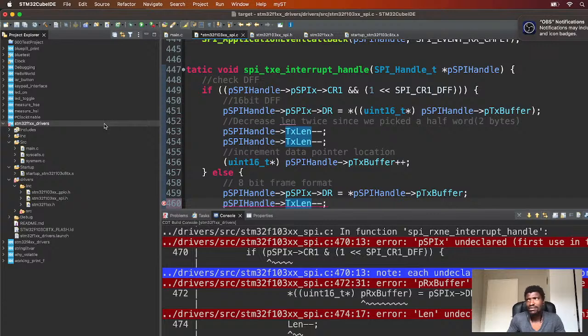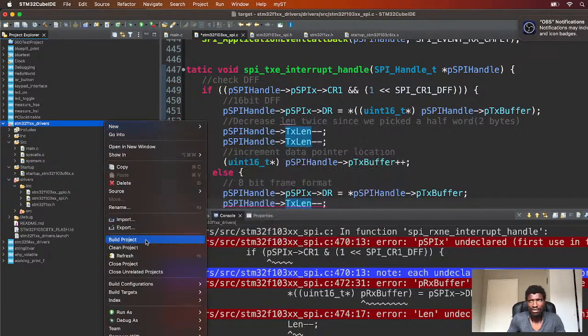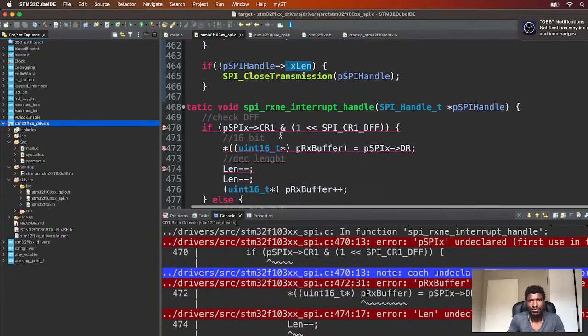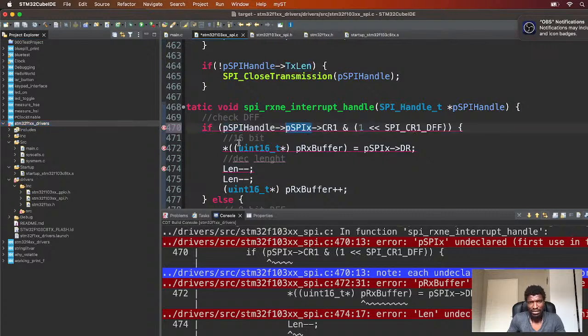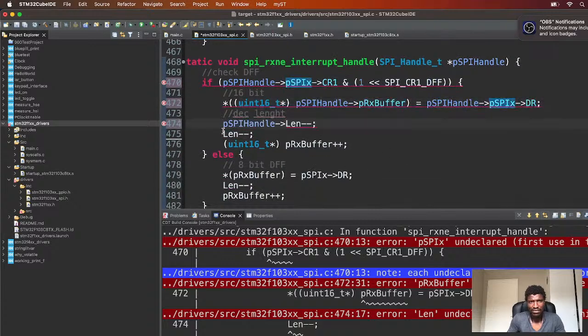Sorry, guys. I'm just quickly walking through these implementations and fixing them one by one.